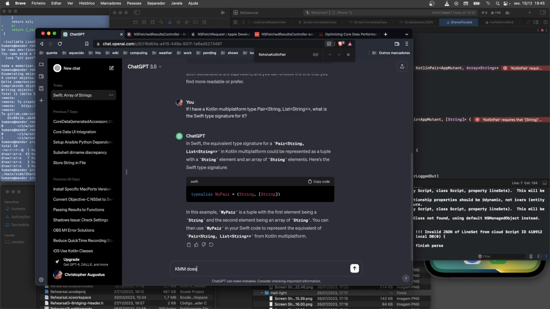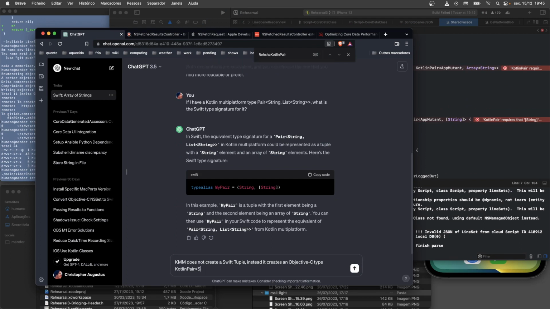KMM does not create a Swift tuple. Instead, it creates an Objective-C type, Kotlin pair, NSString, comma, NSArray, NSString, with a reference to that.